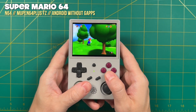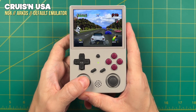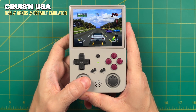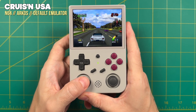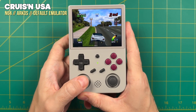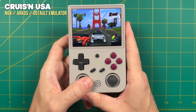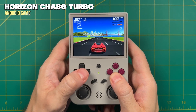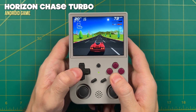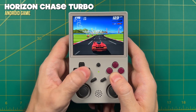In terms of performance, Android and Linux are about the same — Linux is a little bit slower but not by much. Here's a bit of Cruisin' USA running on ArcOS. At the end of the day, Cruisin' USA is probably not going to work well on this chipset, but most other Nintendo 64 games will work just fine. If you add Google Play Store it'll give you access to a wider range of Android games like Horizon Chase Turbo, but just bear in mind it will come at a performance cost for everything running within Android.